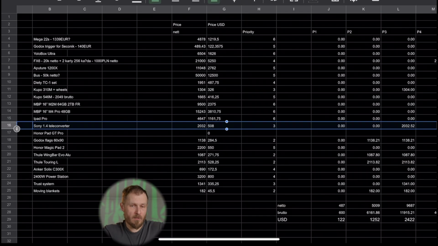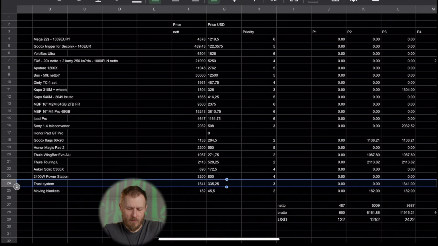Since the football, or soccer, season in Poland just started, I haven't bought it yet, but it's on my list. I'm not sure I will buy it for this season. Maybe for the next season. We start in September, I think. So it's on the list with priority 3. It is between 3 and 4, to be honest, but since it's not that expensive, it is 3.